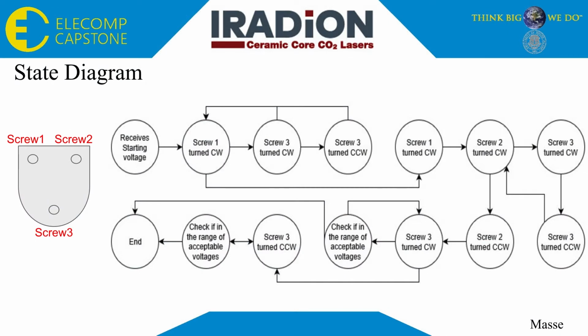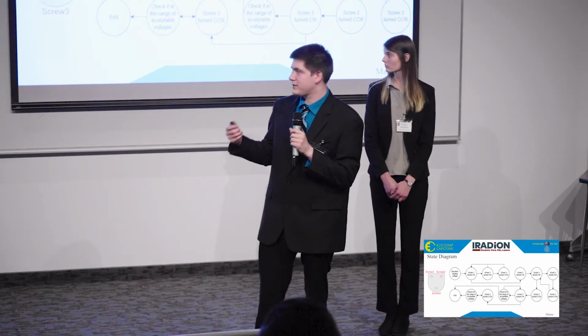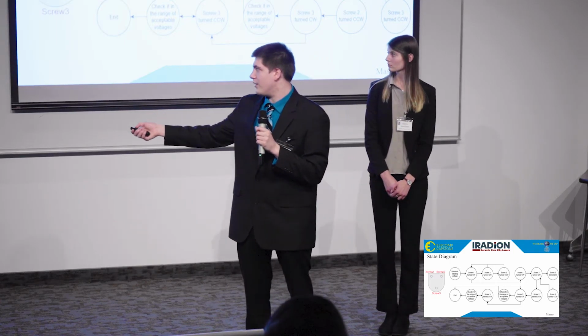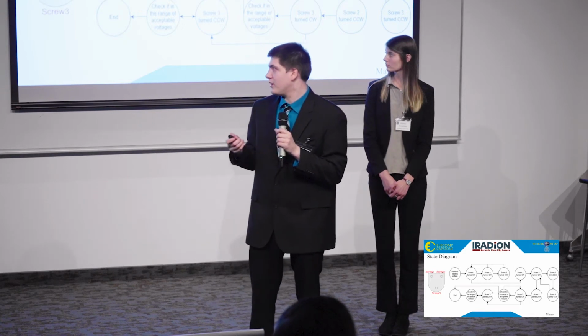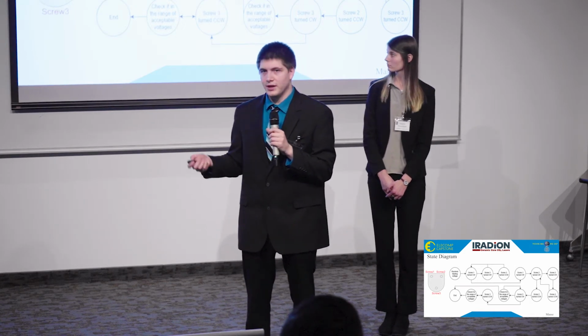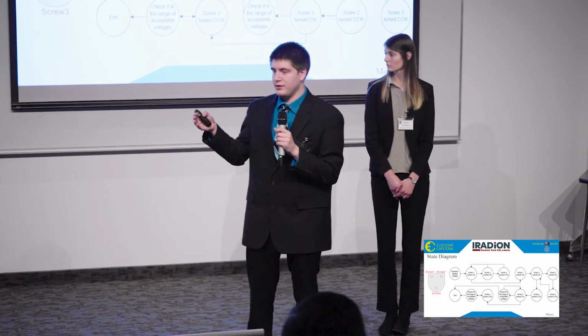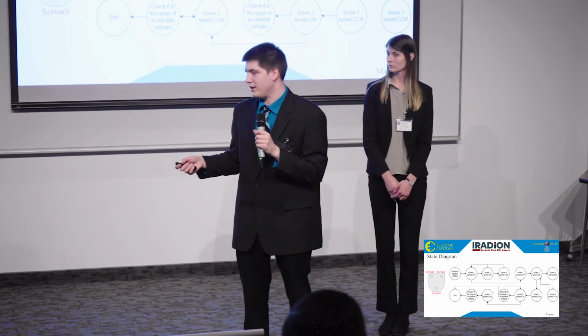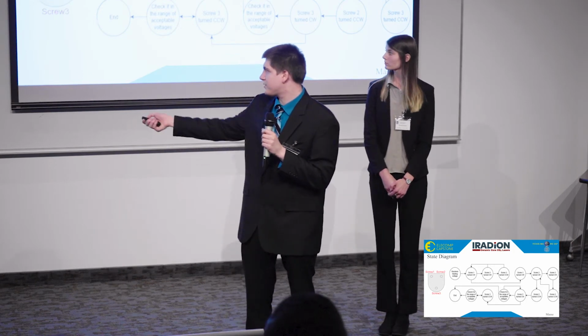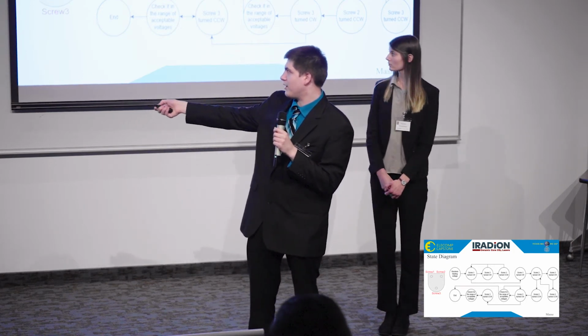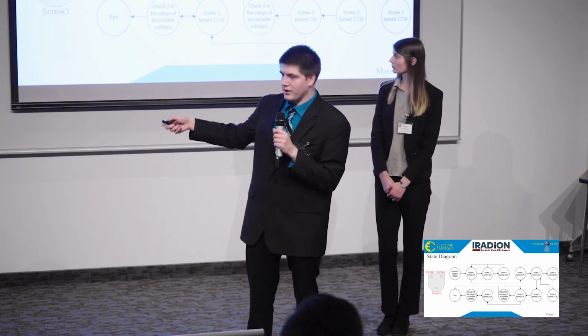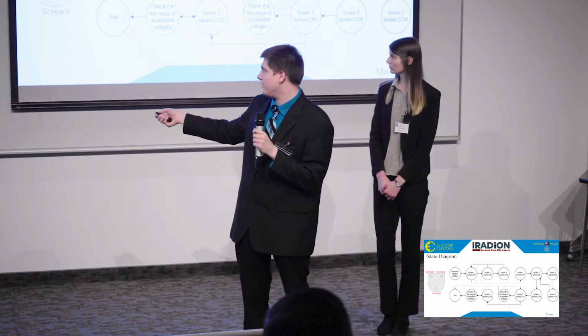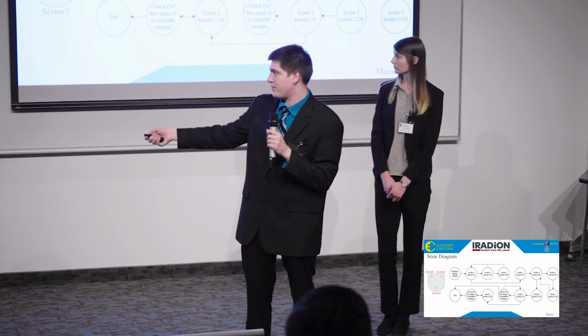This is a simple state diagram of how we design the logic for which screw to turn. We start off by receiving the starting voltage from the laser, and then we'll start by turning screw 1. And when talking to the laser technicians, they will always turn the top 2 screws and then reference back to the third one so they don't fall too far away from the x-axis. The process will start with the first screw and then reference the third one, and then when it goes too far, it will move on to the second screw loop and then finish up in the third.